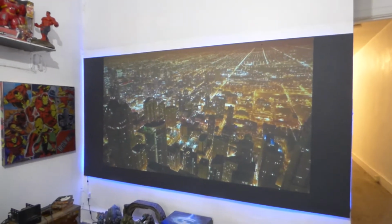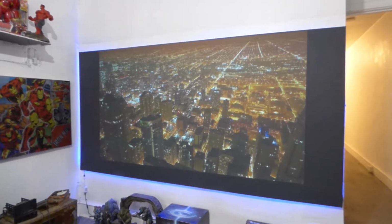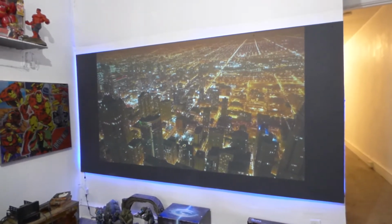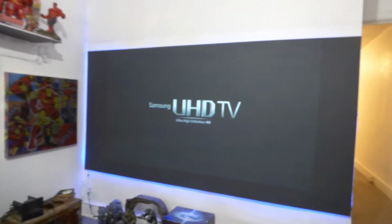This is on an uncalibrated setup. None of these projectors have been calibrated. None of these projectors are using any form of 4K upscaling. Still on the factory default settings and still performing on this level.